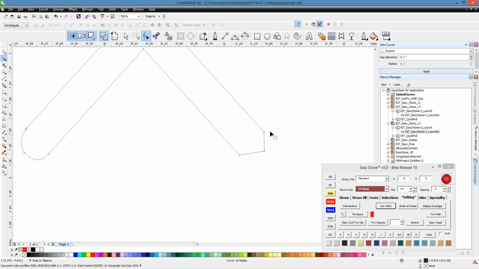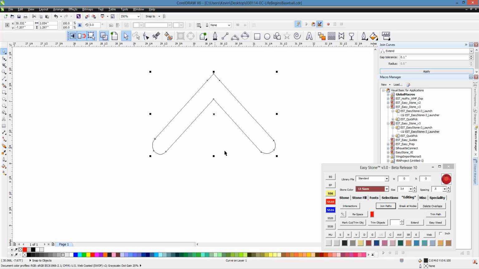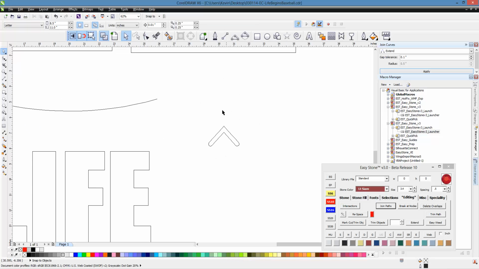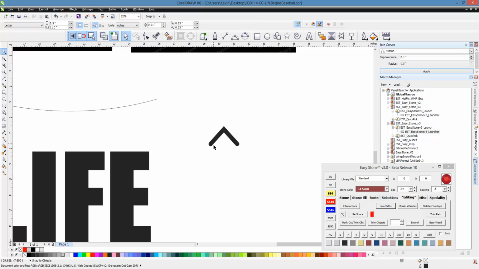I also want to point out too that we can select these nodes, and this is actually a little bit easier to select. Rather than hover over the line and right click to curve, if you just select the nodes and come up here, there's an option right here, convert to curve. And so it will convert these lines to curve. And that actually is a little easier than right clicking and choosing it, I think. Alright, so now we're up to this point here.